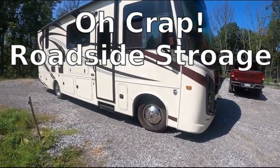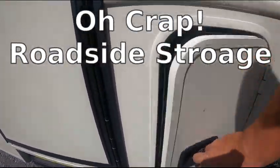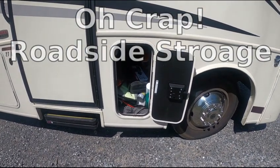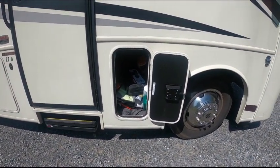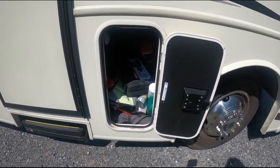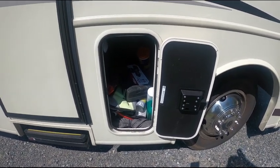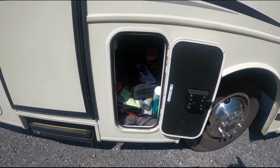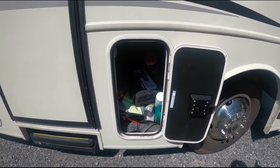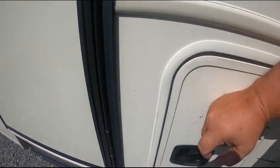We'll start with this nice little one by the front door. This is your oh crap box. This is extra tools, duct tape, it's not really a life vest, it's a glow in the dark vest, so if you're out by the highway, umbrellas, bee spray, extra oil, all those little things, extra flashlights, things you might need when you're on a trip if for some reason you have a problem alongside the highway. So that's what that guy's purpose in life is.